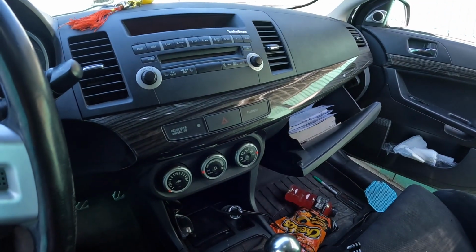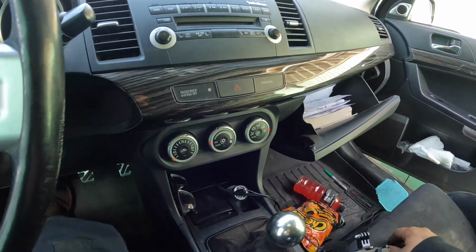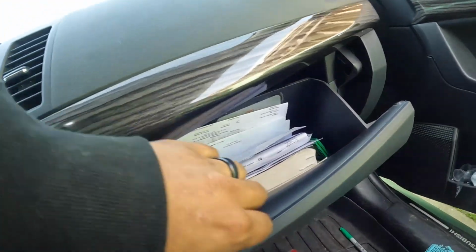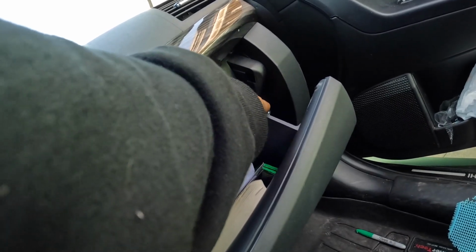Alright guys, so to start off, obviously you're gonna have to take this trim piece off. It's literally just held on by one bolt. To get to it, you want to take this cover off. That's that bolt right here, Phillips screwdriver, and there's gonna be another Phillips right here to take this one off.